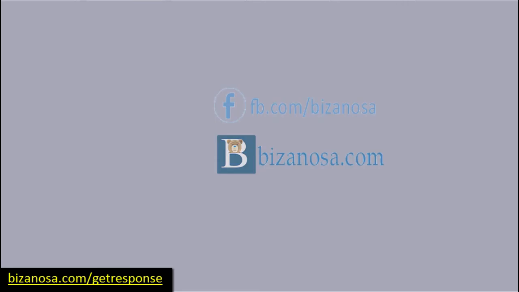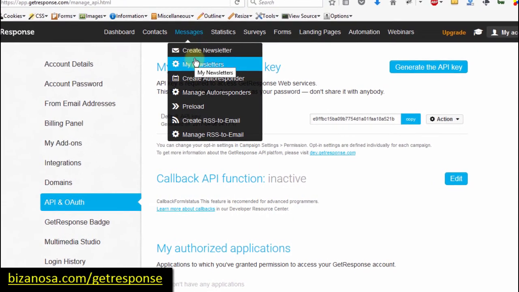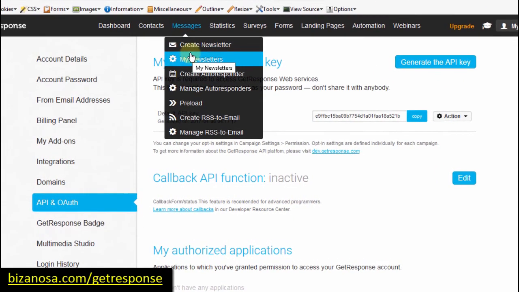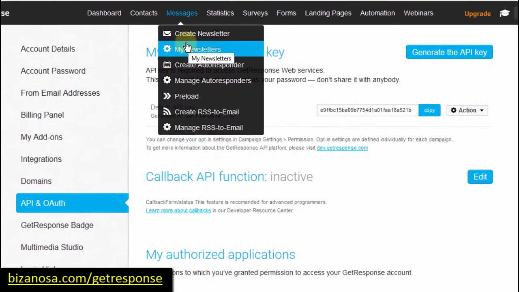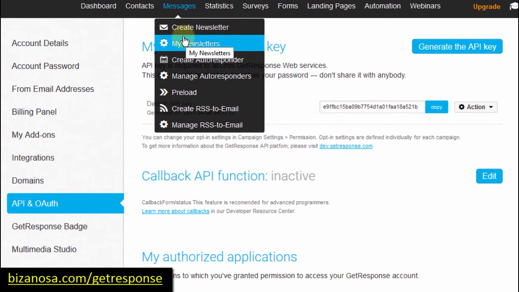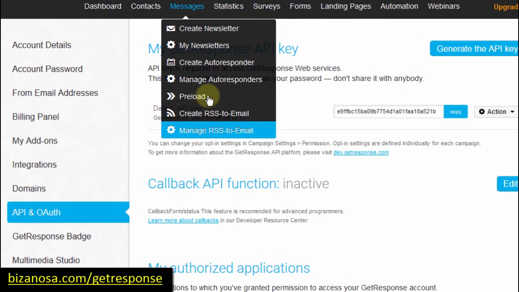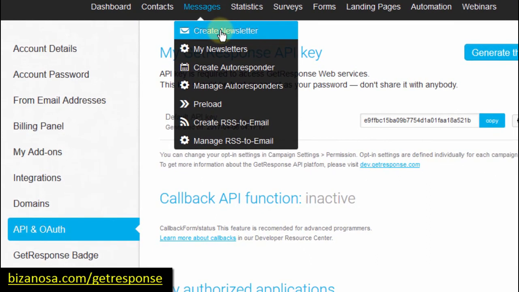Hi, and welcome back to this new section where we are going to be looking at messages. So we'll be concentrating on this. We have taken a look at contacts, and we've also looked at forms. So if you didn't watch those, or you're still having issues with them, just let me know. So in this part, we're going to look at newsletters, and to get started, let me just click on Create Newsletter.